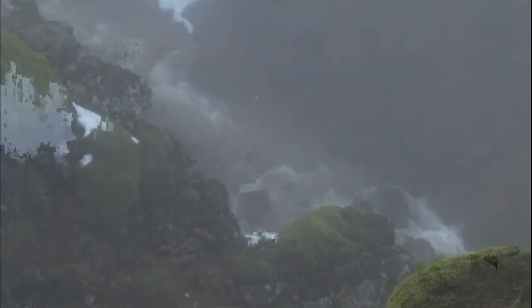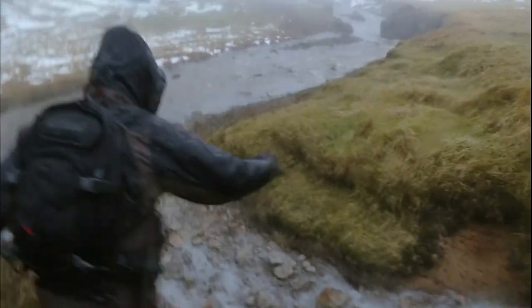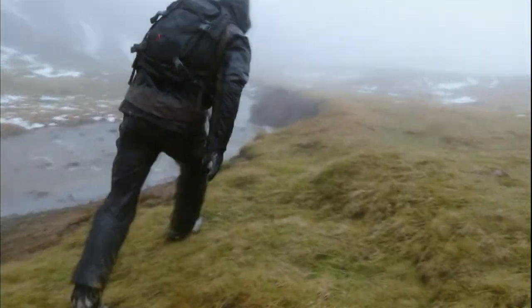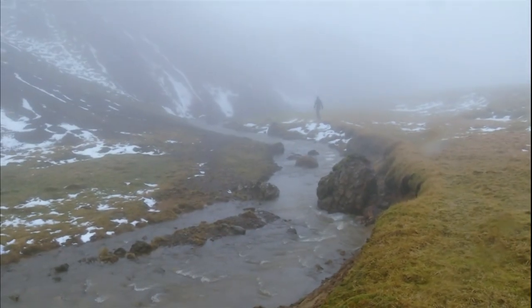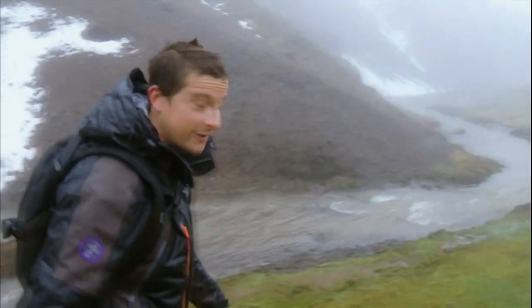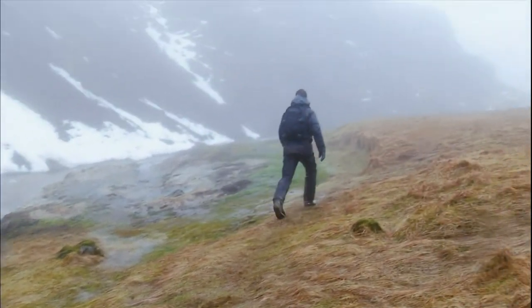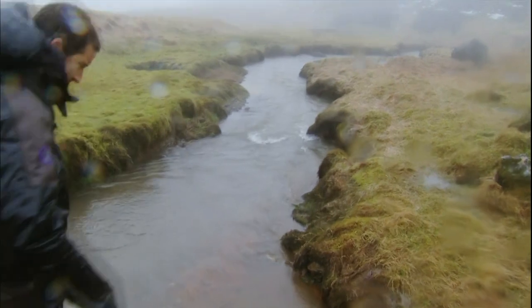As I approach the valley bottom, the grass becomes visible. The geothermal heat from the volcano has melted most of the snow. The earth may be warmer, but the air is still bitingly cold, and hypothermia is a real threat. As you get colder, the brain is forced to work below optimum temperature. There's just this continual cold wind and drizzle, and it's pretty draining. Your ability to make good decisions suffers. In extreme cases, hypothermia can lead to coma, and ultimately, death.